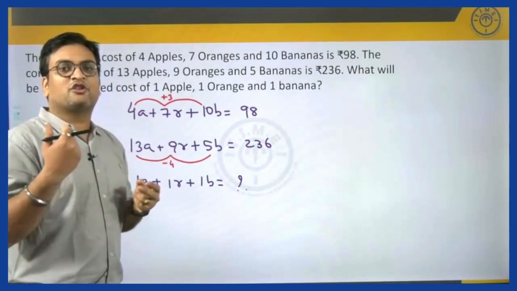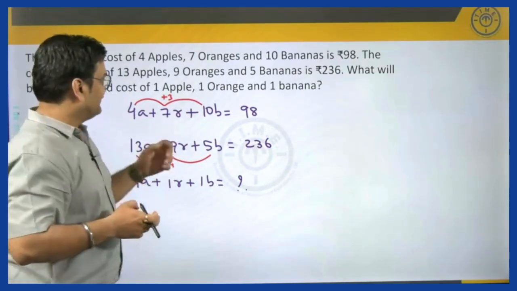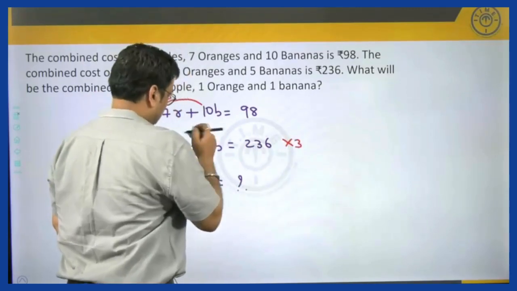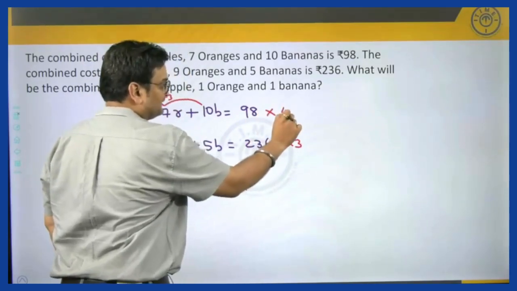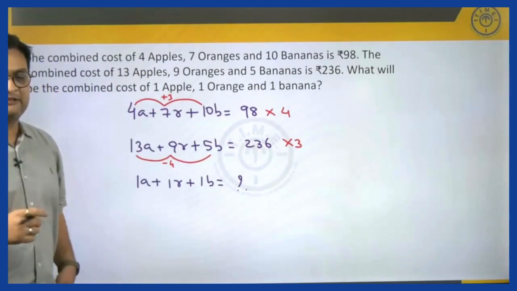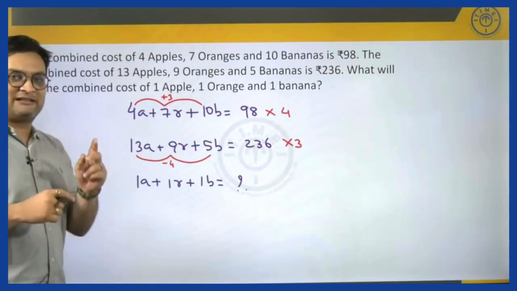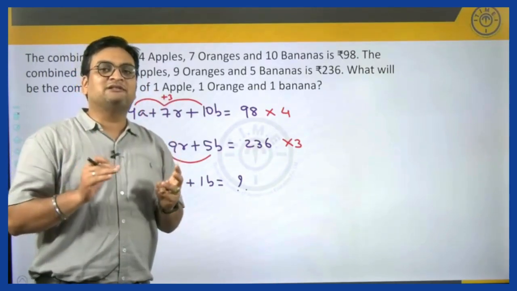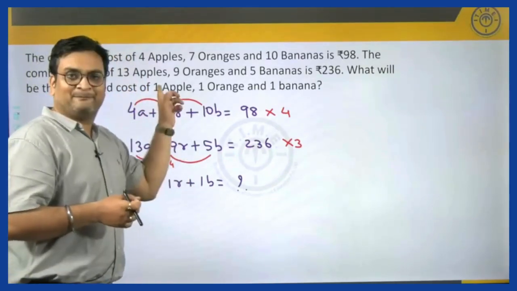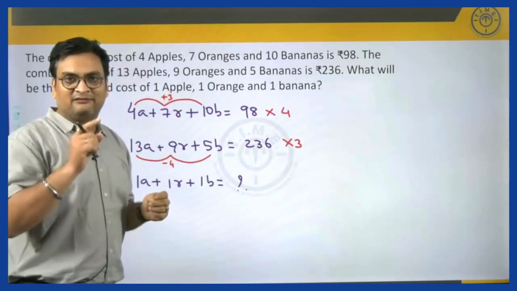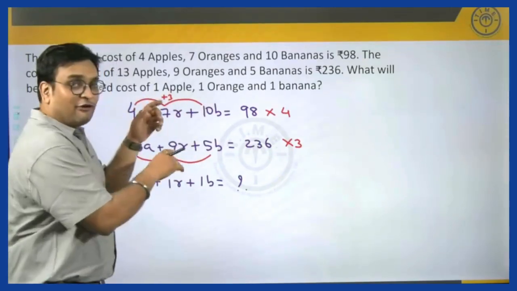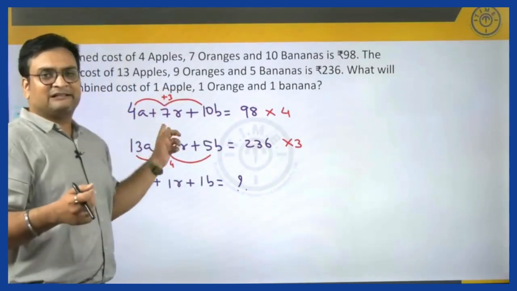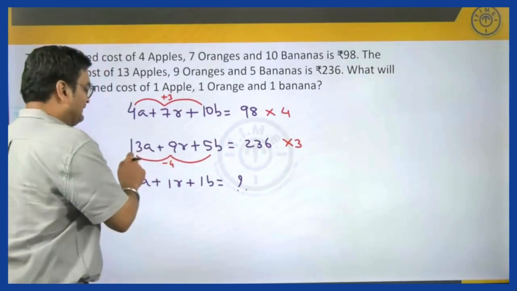Step 2 is you cross multiply the common differences. So, when you cross multiply, what do we get? This 3 should come here, this 4 without the sign should go there, cross multiply, right? Third step is, depending on the signs of the common differences, if they have the same sign, then you subtract the two equations. If they have opposite signs, then you add the two equations. So, right now for example, they have opposite signs, so we shall be adding these two equations.